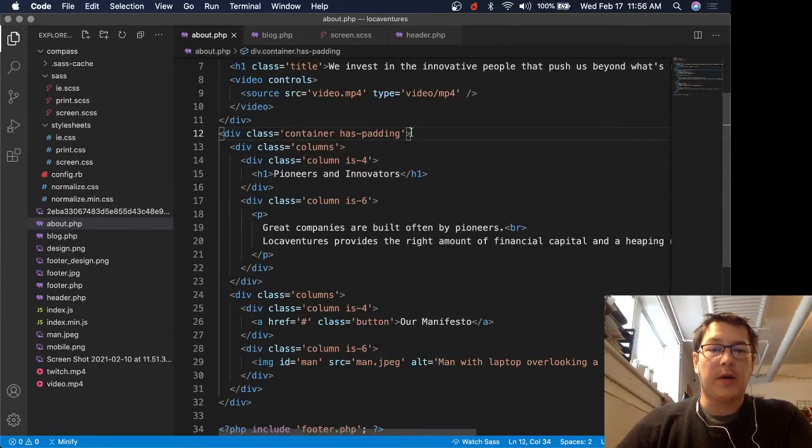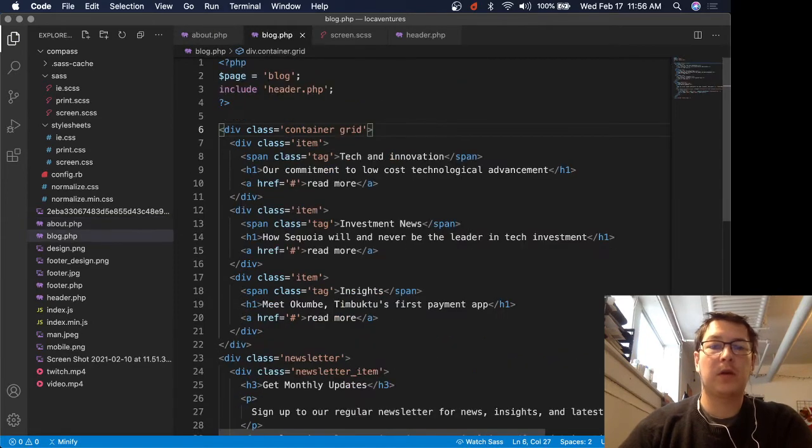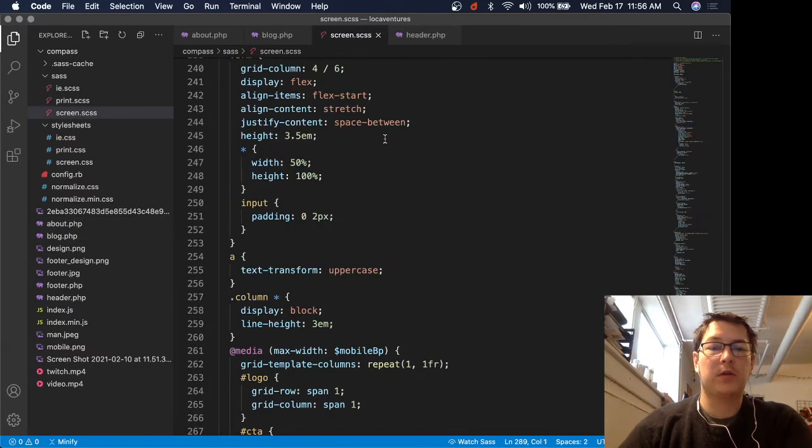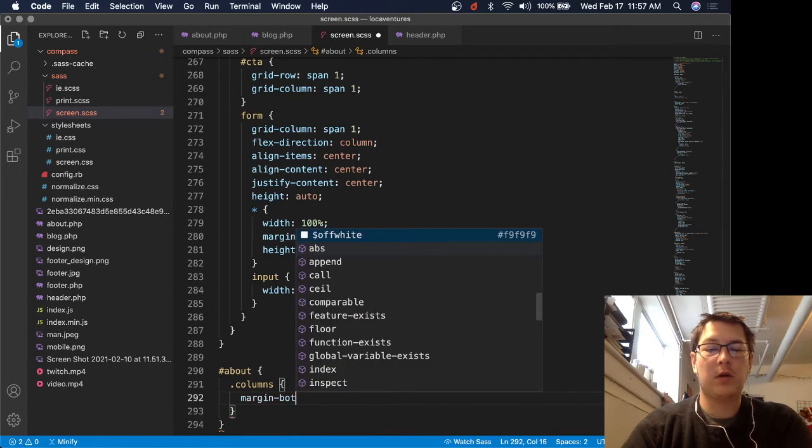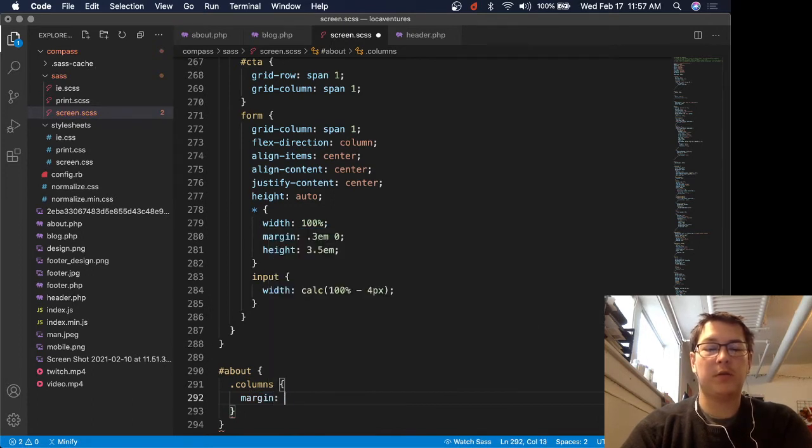All right. Just gonna give that an ID. Make it a little easier to work with. Rather than just a margin bottom, we'll just give it an overall margin of 1M and auto.